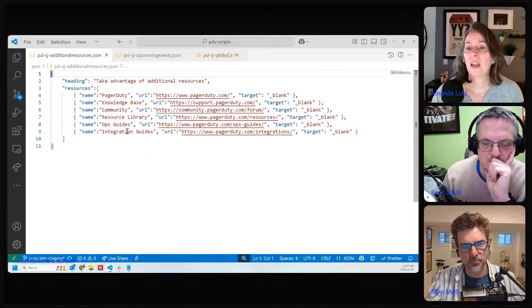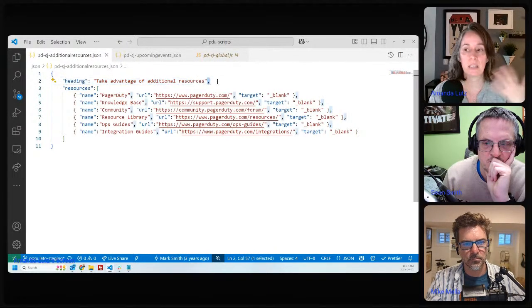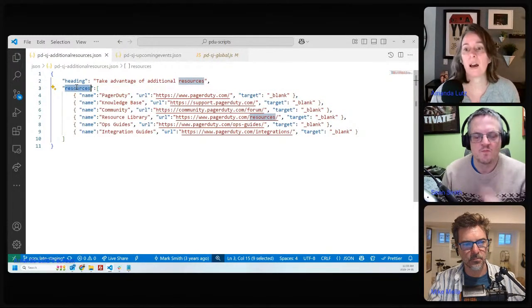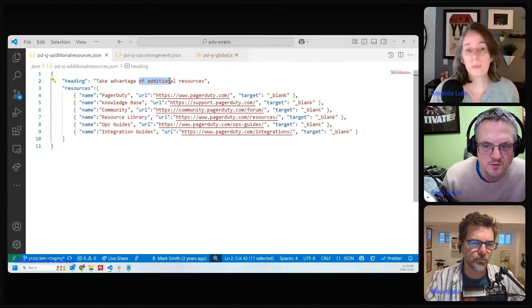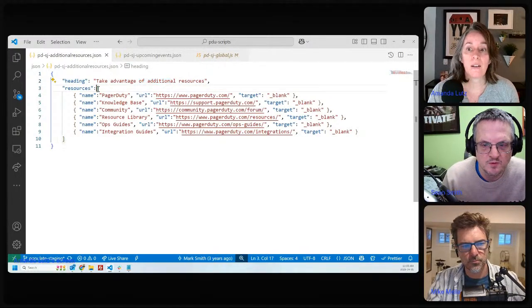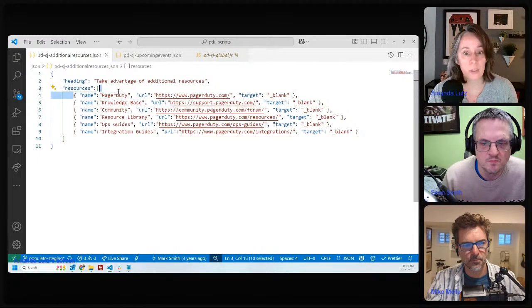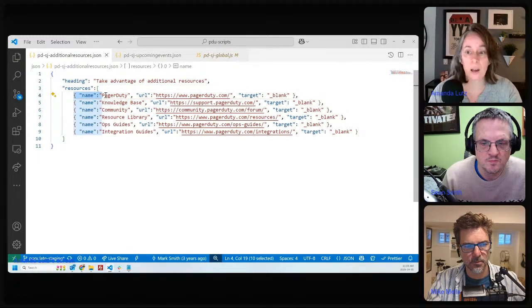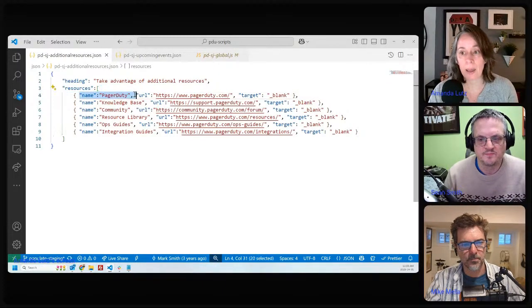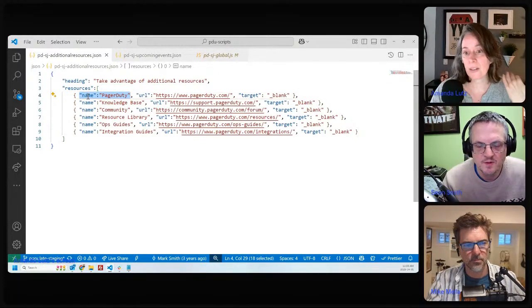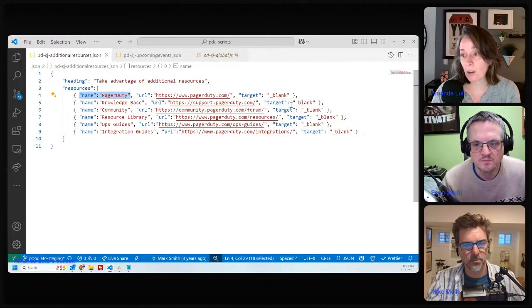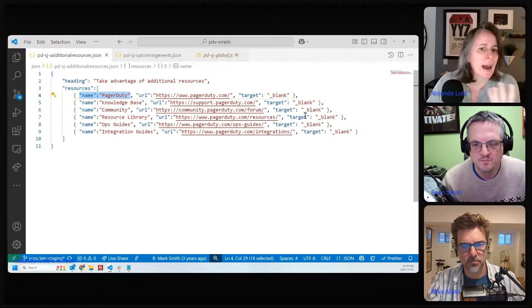What happens with a JSON formatted string is that everything always happens in a name value pair, and then you have a comma giving you the next one. You can have any data type that happens in JavaScript: string values, number values, Boolean values, array values, and object values. So in this example, the resources is an array of objects. Each of these objects has their own name value pairs inside. I've got the name, the URL, and the target, like if it's going to open in a blank, in a new tab or not.